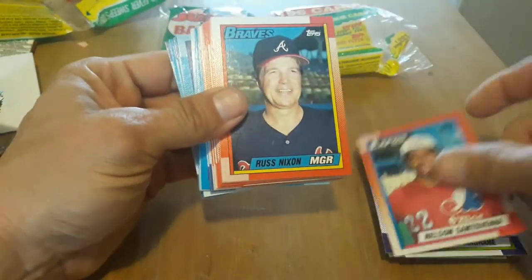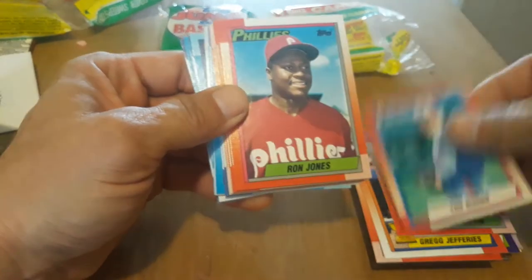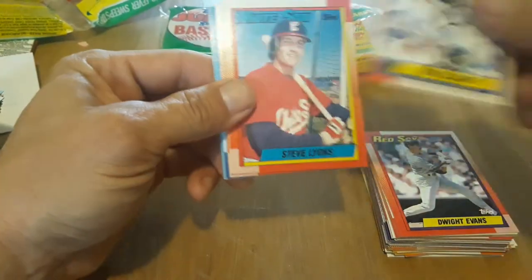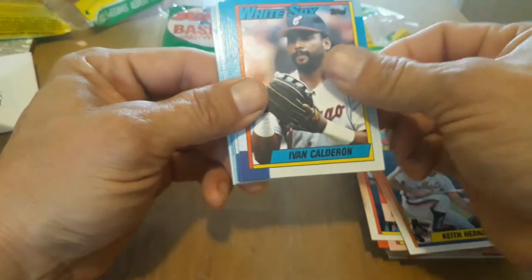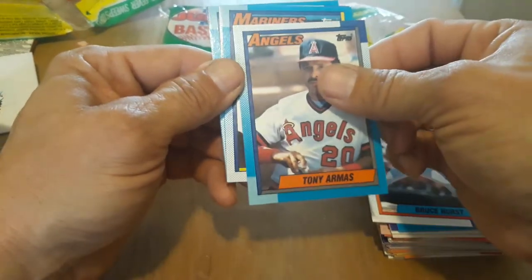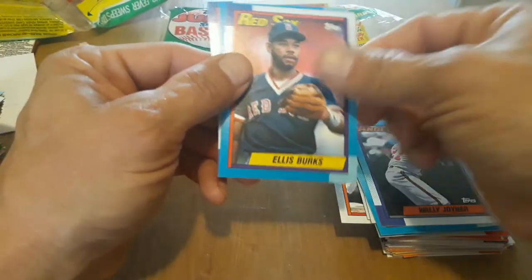I see lots of blue. Nixon, oh Greg Jefferies — that would have been a real good one back then, a very nice one. Burke, Jones, Tanana, Evans. Real Evans, Reho, Keith Hernandez. Gary Carter — oh wait, Swift. I thought that was gonna be a Griffey for a second, I saw that blue. Hearst, Angels. No Cole, Dyer, Parish, Joiner, Burks, Carcochi. Final row — Sabby. No Frank Thomas.